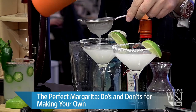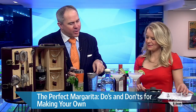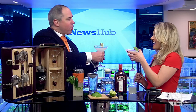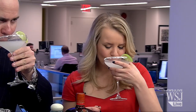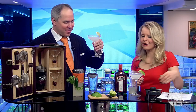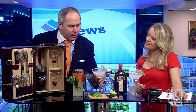Now we have two beautiful cocktails. I always make them a tiny bit sweet so that you can use a fresh lime wedge and squeeze it in to tart it up to your particular flavor. Let's give it a taste. Happy National Margarita Day! Cheers — oh yeah, that's really good. No sour mix in there. So what if you want to add some other kinds of fruits to your margarita?